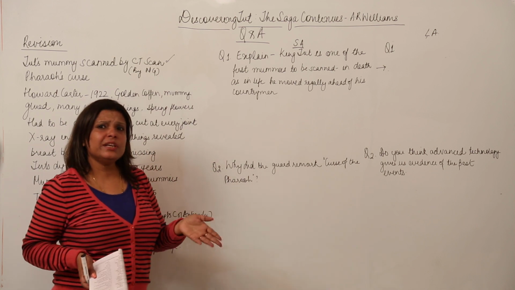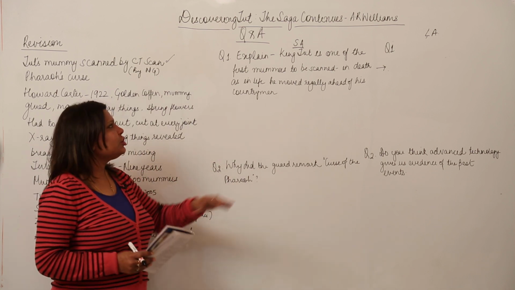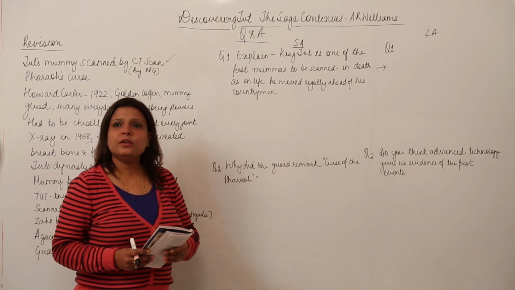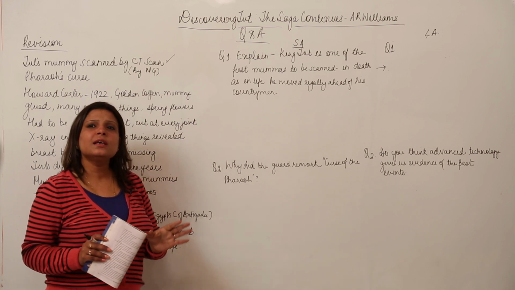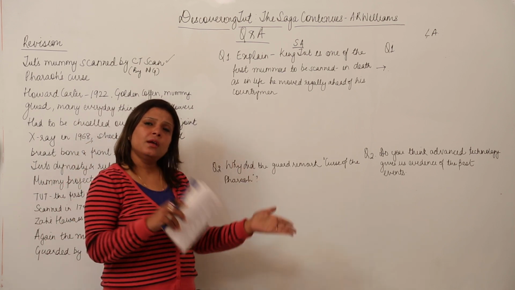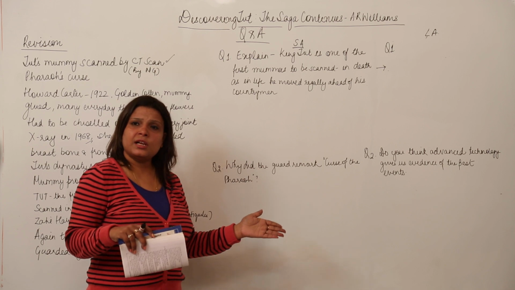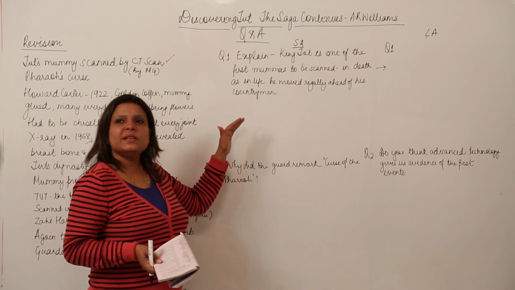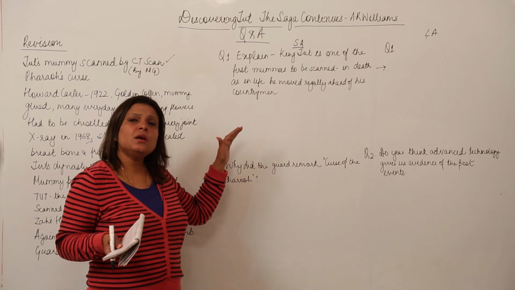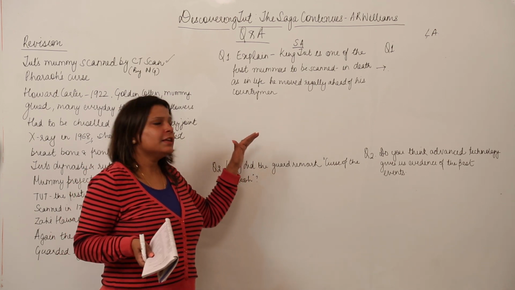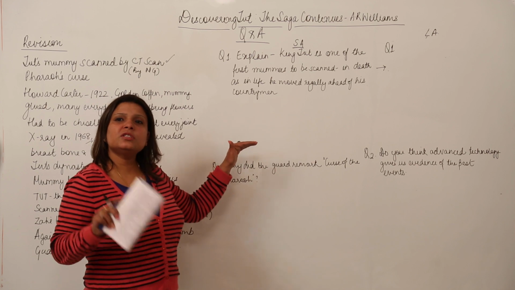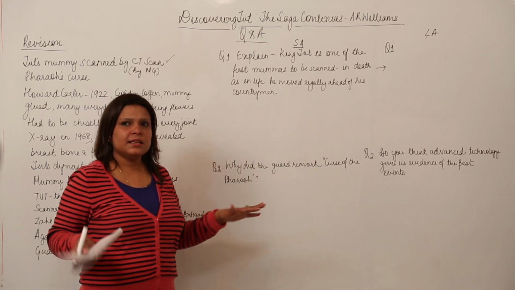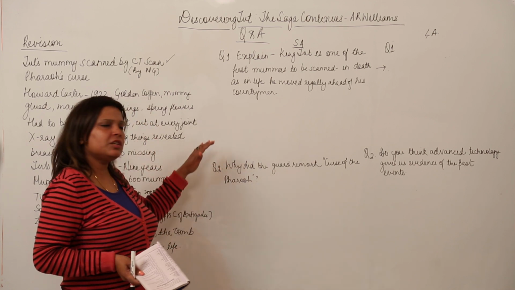Now, how do you explain this answer? If it is a short answer, you refer shortly to his death, how he was a famous king, he restored the earlier Egyptian culture and the reigning deity. Also, how he died mysteriously and there was always a curiosity around his death, and then how his was the first mummy to be taken out and scanned. That is how you finish the answer.